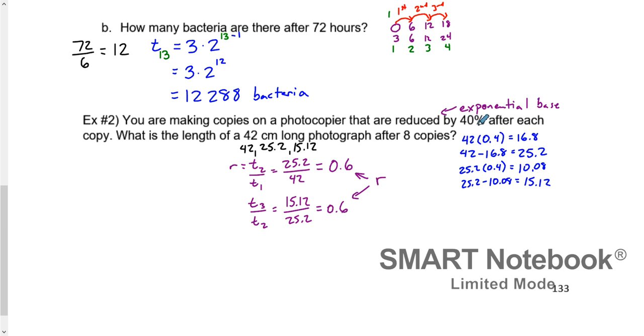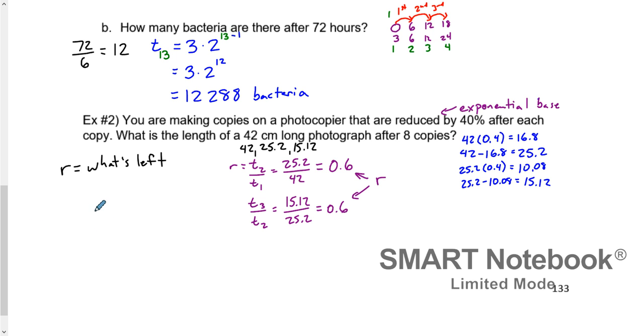So what that's helping us to do is find our ratio, our R value. In other words, it's not R value because that's talking about insulation and all of that, but the R variable in these geometric sequences is what's left. It's also known as our exponential base, but again, that's something that we'll talk about in pre-calc 30 next year, but it's what's left. If it's being reduced by 40%, that would mean that 60% would be left.